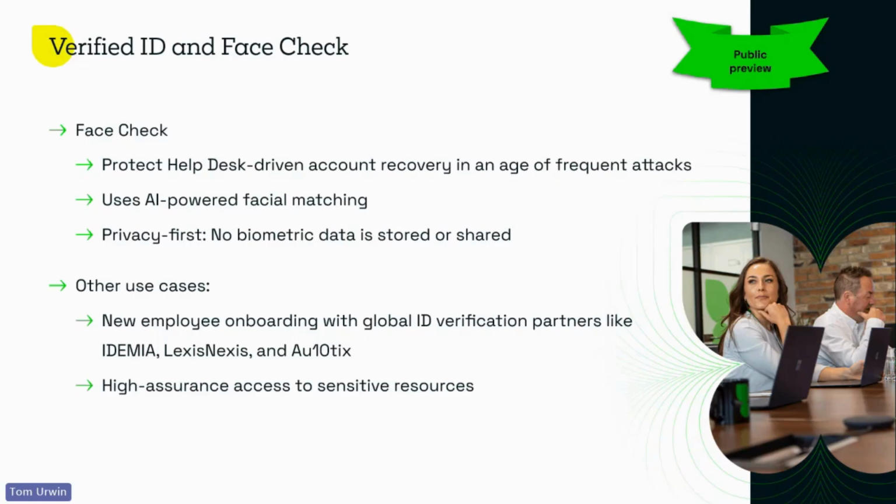So if you start tying very sensitive apps or time sensitive, just in time type things, even administrative access, we can tie to access packages now because we can set expiration to hours and not days. You can start to use access packages for that. Maybe you don't want to do it for everything, but maybe global admin, for example, that shouldn't be used very often these days. You want to make sure it really is that person. So when someone requests global admin, not only do they need approval, they need to actually show that it is them by going through the selfie matching with face check.